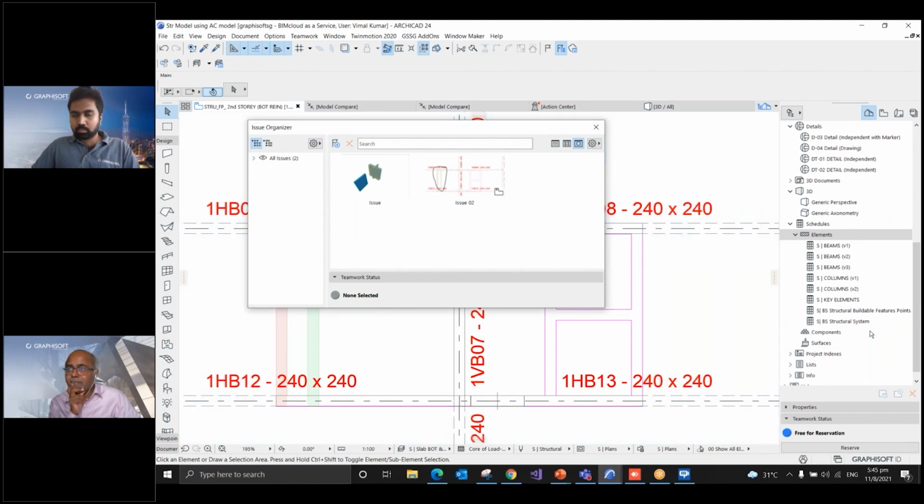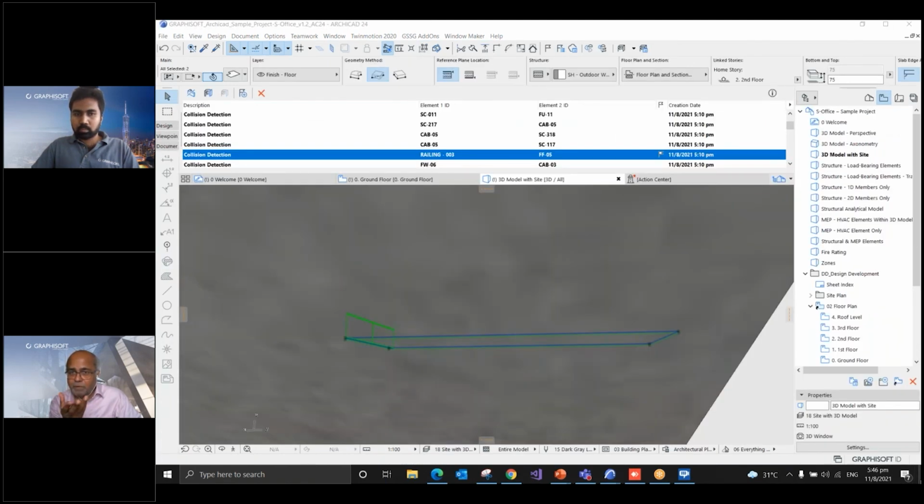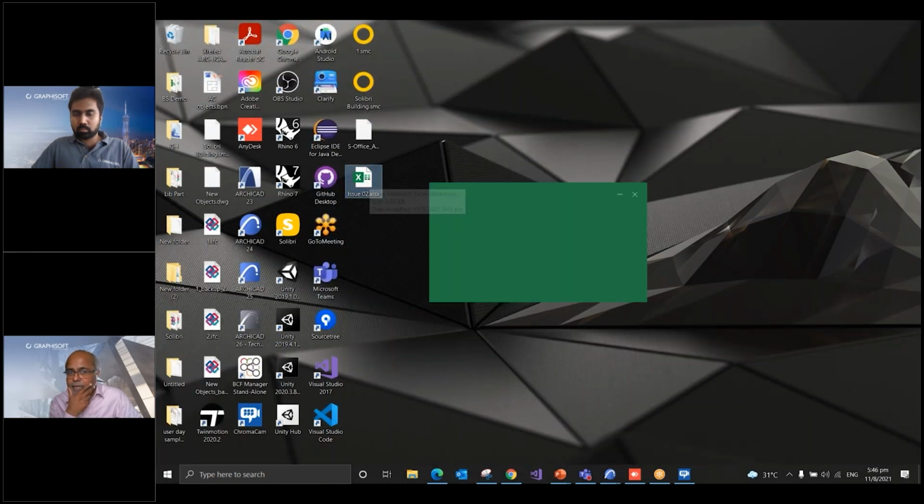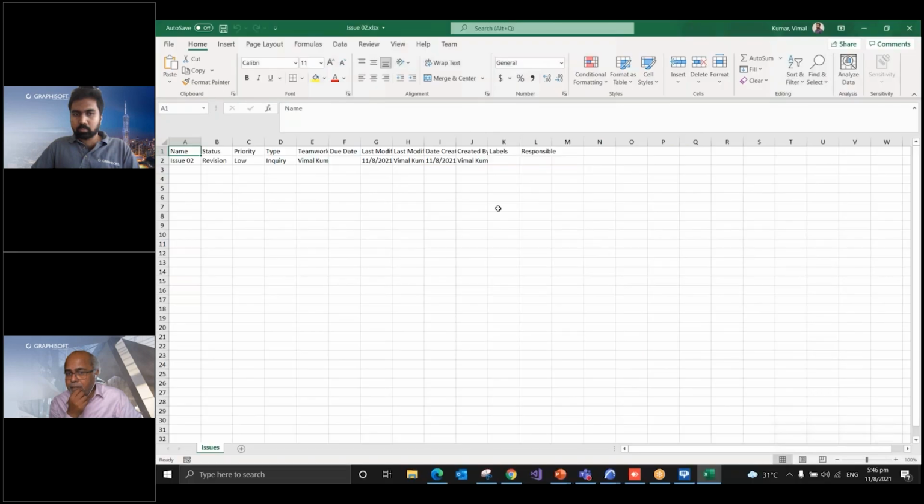Ricky, is that sufficient? It's an Excel sheet. When you export, you will have an Excel sheet with all the categories, all the details you have in the issue. At the moment, no images, but our local developer, Ralph, who is also in the call, has created an Excel plugin which can convert a BCF file into an Excel file where you can have the images also. Okay, so Ricky is okay with it.